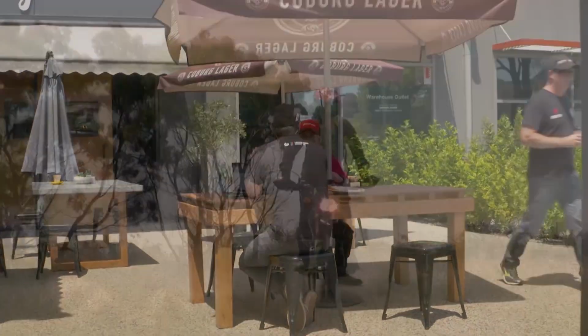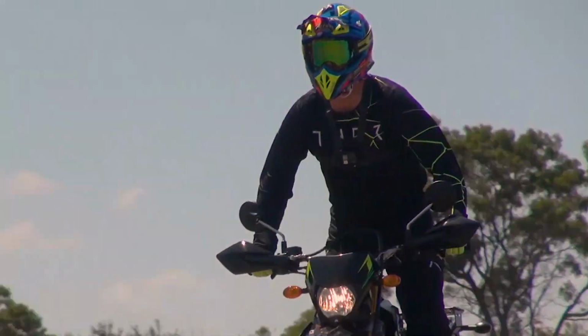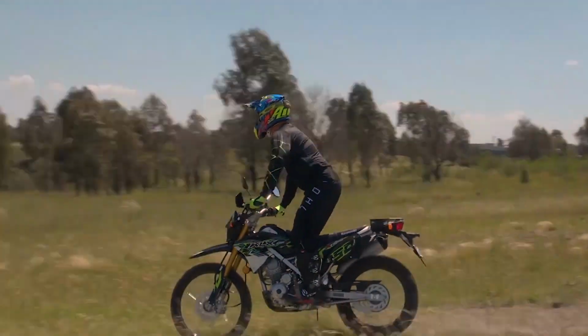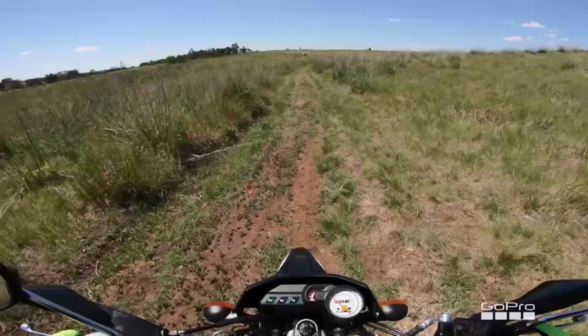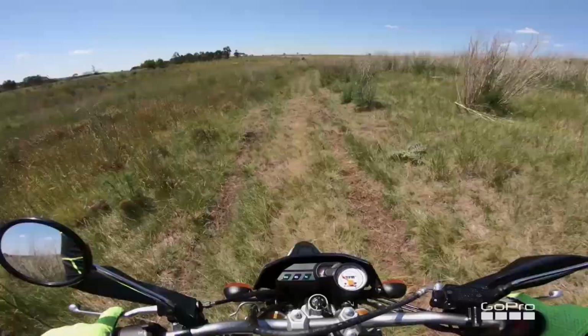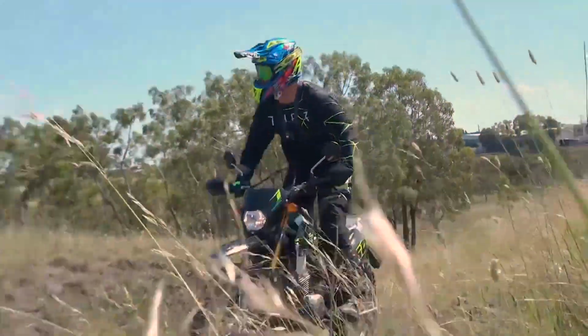So to sum up the KLX150BF, I really think this bike is geared towards the learner rider that wants to do a little bit of trail riding. Of course, it might be your partner, your girlfriend that could go out trail riding with you, or an older son or daughter that might want to come trail riding with you. This bike's perfect for it.